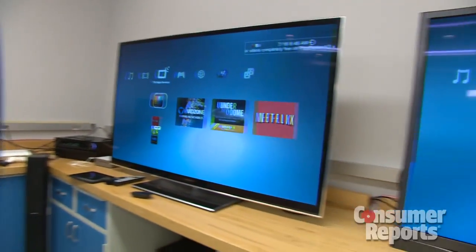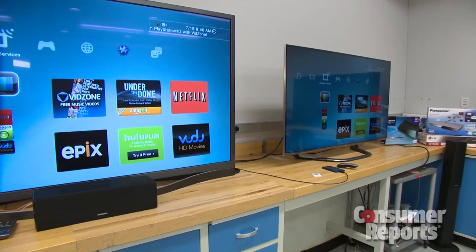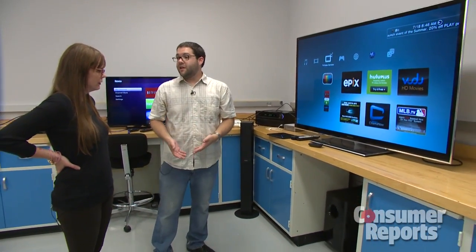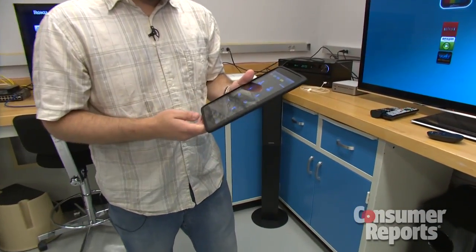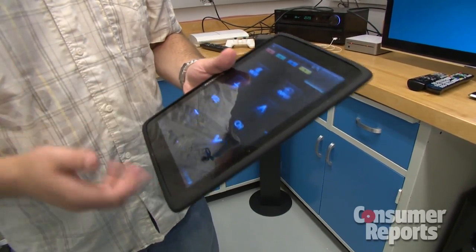And here I see three television sets all in a row. What's going on with that? These are actually some of the top of the line smart TVs from the regular TV project. They're in here so we can take a look at some of the more advanced features that we normally can't look at during our usual test cycle, one of them being their remote control apps from tablets and smartphones.